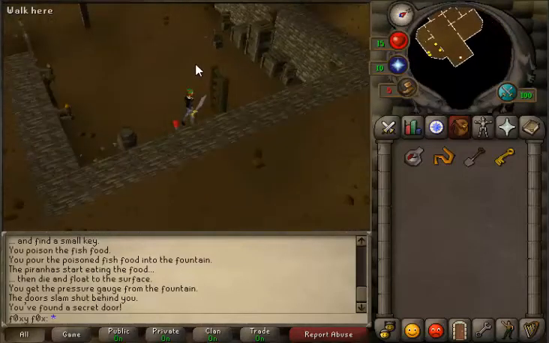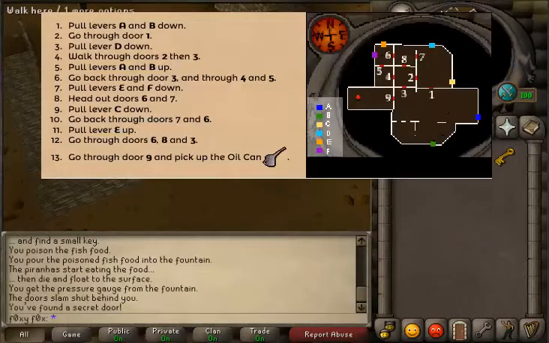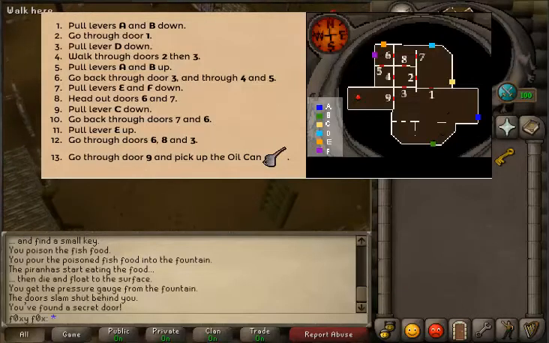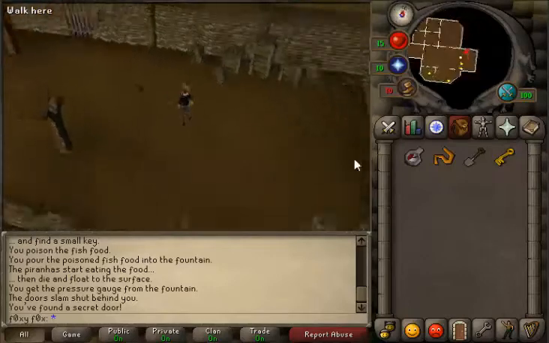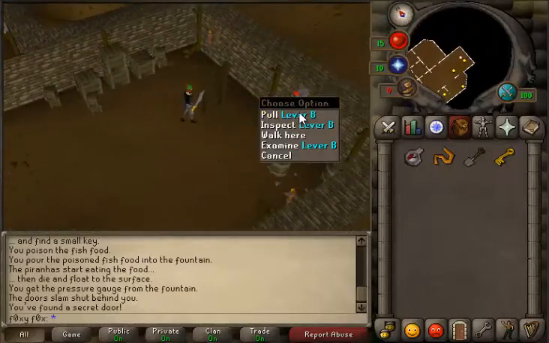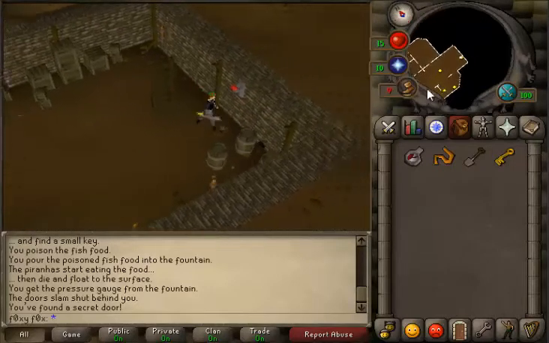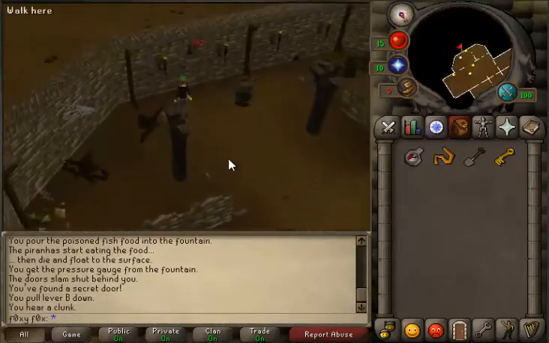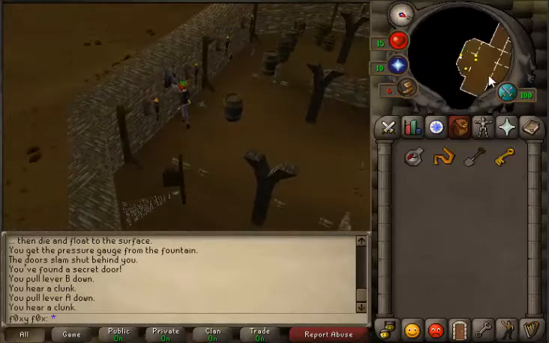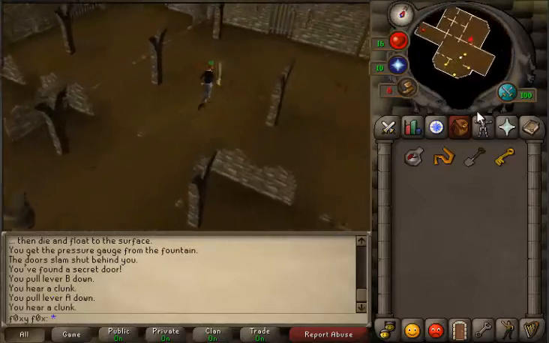Alright, so here is a little bit of a maze kind of thing. We need to pull some levers and whatnot, so if you want to pause it here and just go through the instructions like that, then you can, or you can just watch me do it now. So we want to just pull this lever, pull lever B, and then pull lever A, and then go through this first door here.